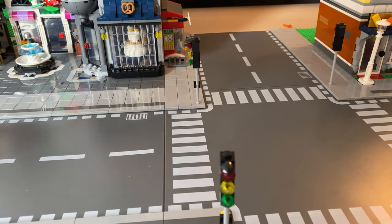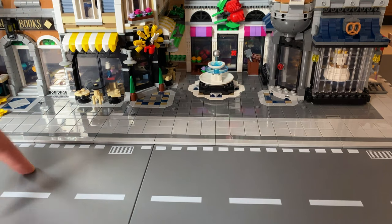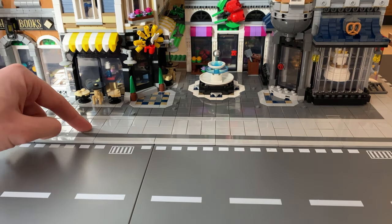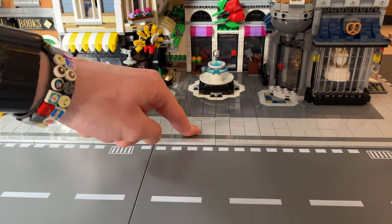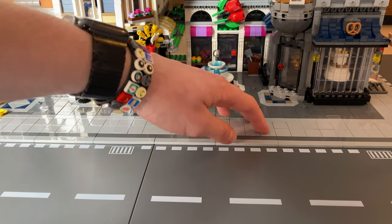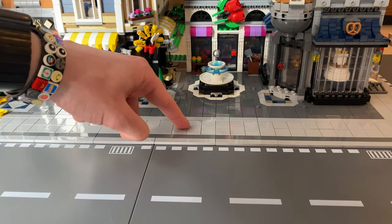A lot of people say these side pavements look absolutely massive because they're not butted up to Assembly Square. A lot of people actually remove the buildings from the base plates and push them forward onto the pavement to make it smaller. The problem is I'm not sure where I want to put all this stuff, so that makes it really complicated to have them put into the road plates and not be removable. Instead, I'm going to show you some ideas I've come up with to make it look less bare by adding scenarios and setups - I'd like to have a bigger space for minifigures.